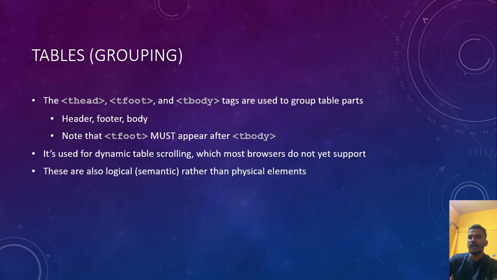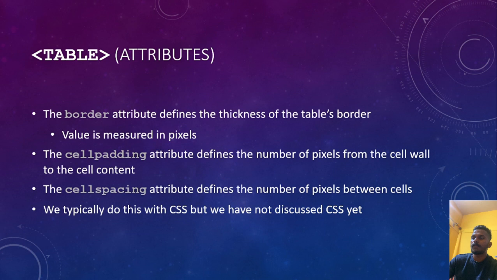Next, the table attributes. The border attribute defines the thickness of the table's border, and the value is measured in pixels. The cellpadding attribute defines the number of pixels from the cell wall to the cell content, so you can add more space between the borders and the string you have given inside that particular cell.